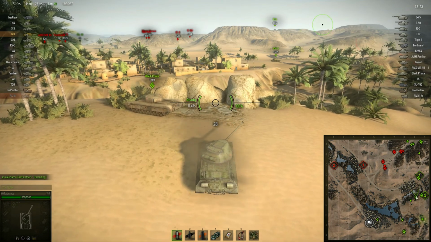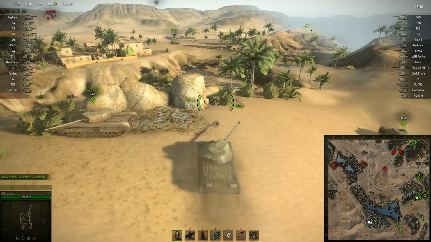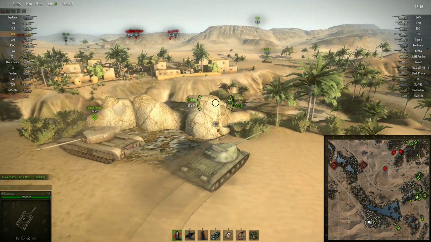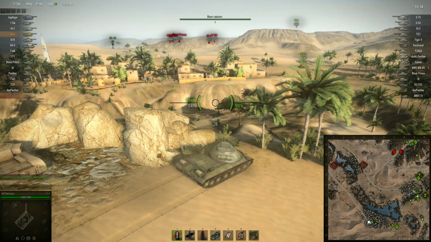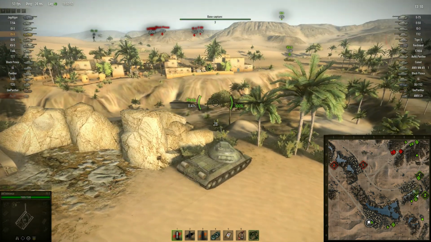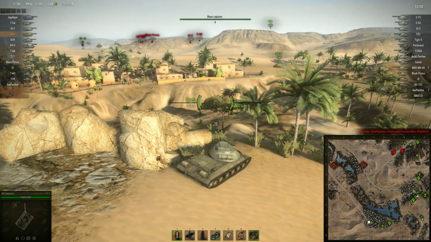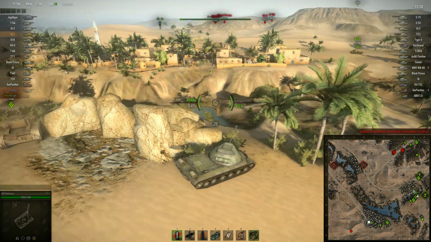So the hill's not looking good, is it? We've got quite a few tanks up there actually. So we're capping already. It looks like that might be a good thing to do actually. These guys have sort of bottlenecked up there really. I mean, KV5's annoying when people don't move.